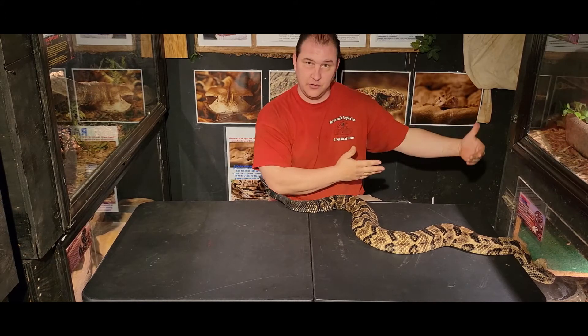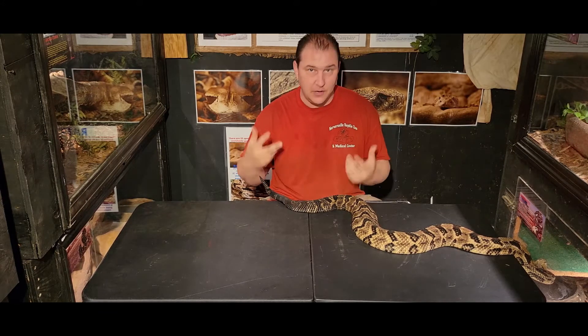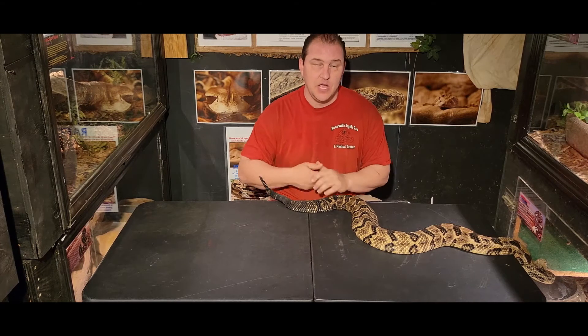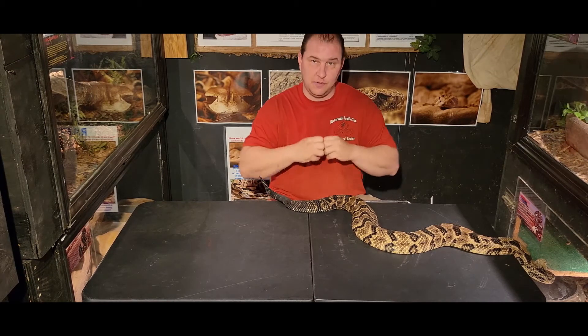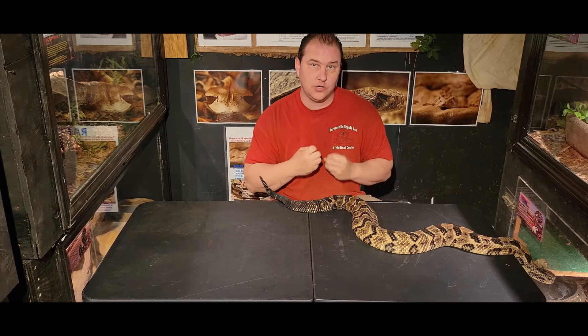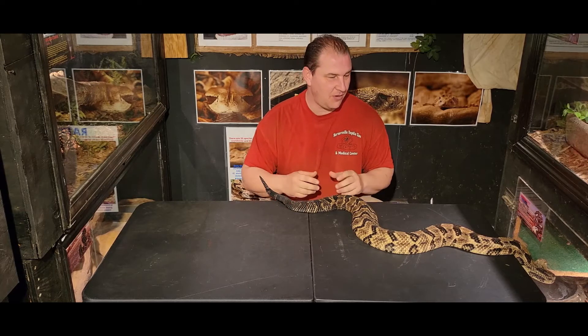In more southern elevations like Florida and Georgia, they don't need to be as dark, because in those blistering summer days they would get hotter even faster. They need the lighter color to refract the sun. The more northerly timber rattlesnakes need the darker coloration so they can draw in the sun much faster and warm up much quicker.